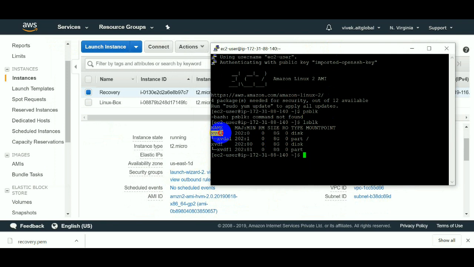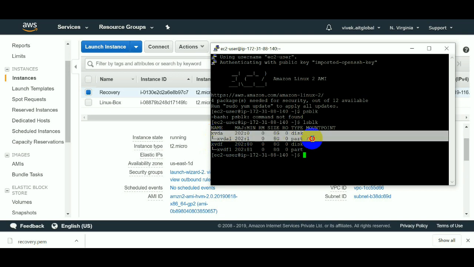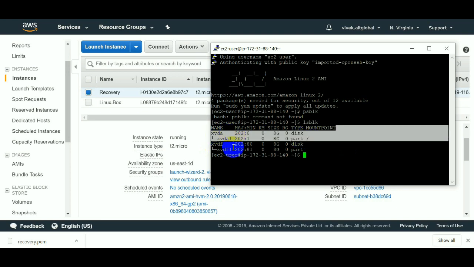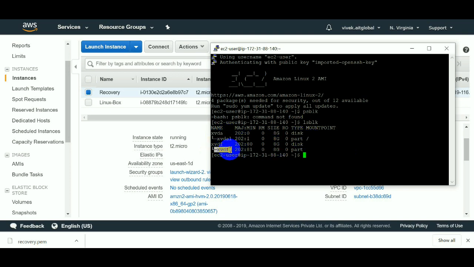First is xvda and second one is xvdf, right? And this is the root volume because it is mounted on the root mount point. This is the mount point for the root volume, and for the other one we need to mount it.